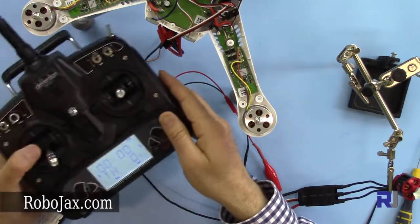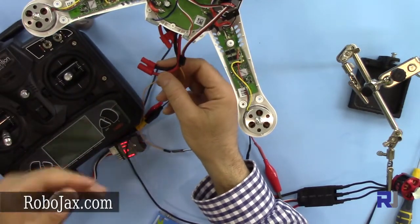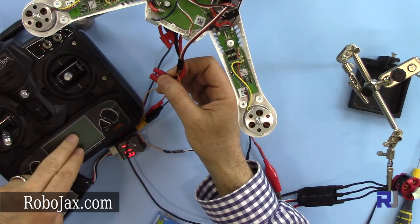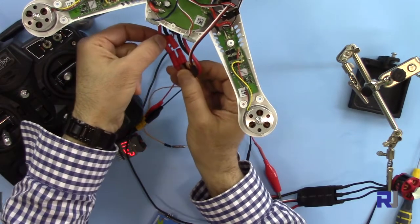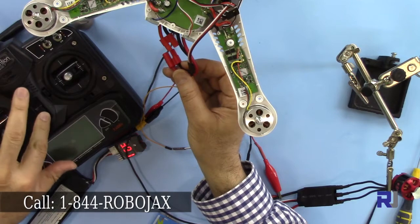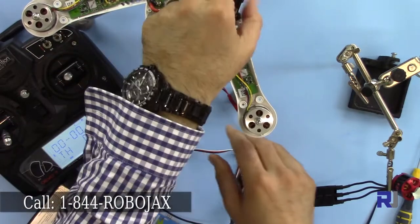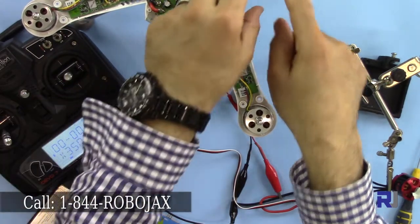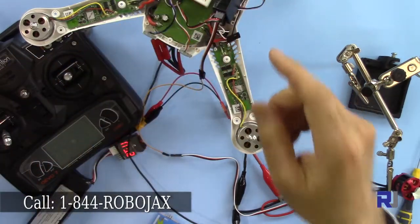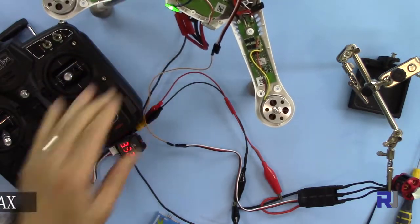Exit, exit. Now let's bind this. Many people still don't know what binding means. When you turn this on you will see some flashing dots — I'm going to do that next. At that time, as soon as you connect the receiver from Walkera, this will bind automatically. That's the binding — you don't need anything else. Turn on. You see all these dots — just plug it in and that's it. The receiver will flash and then go solid. A solid light means the binding happened and it found the transmitter.